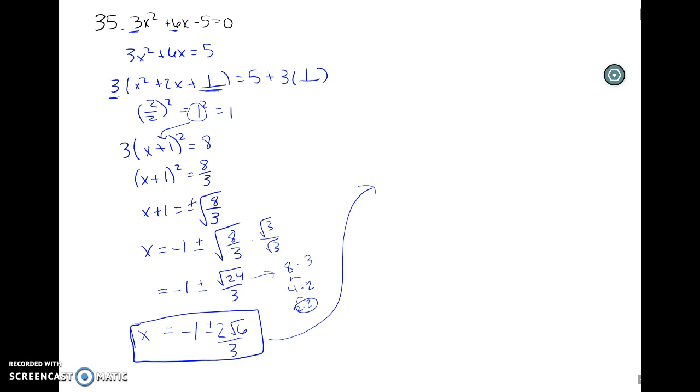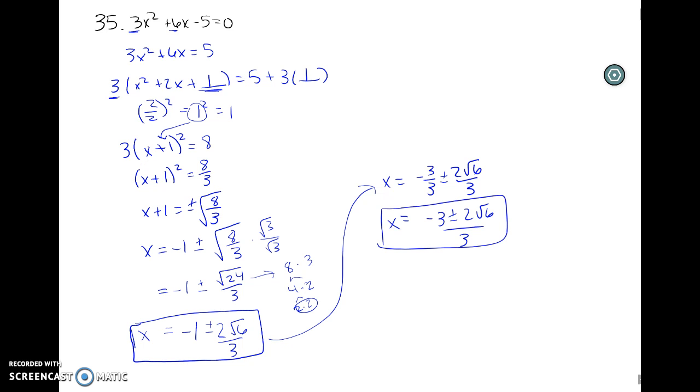The back of the book got a common denominator for the 2, so you have x equals negative 3 over 3 plus or minus 2 root 6 over 3, and then combined them, I think. So negative 3 plus or minus 2 root 6 all over 3. So that's okay. Any one of these 3 answers would have been fine. Probably you wouldn't have done this one, but this first one right here is fine, and this one right here is fine. So either one of those, if you were going to get a common denominator, you probably would have gone ahead and put it over the whole thing. So both of those are correct.